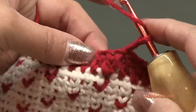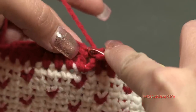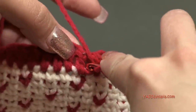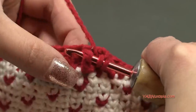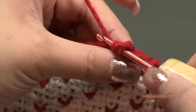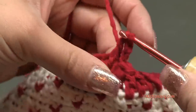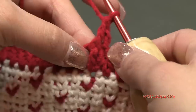So yarn over, go on this side of the post. So this first double crochet that we just slip stitched into, we're going to go on this side of the post. Okay. Around it to the other side, just like that. And then yarn over and pull it through. And then yarn over and pull through two loops. And then yarn over and pull through those other two loops. And that is a front post double crochet.